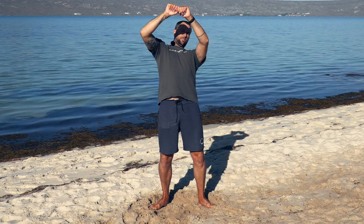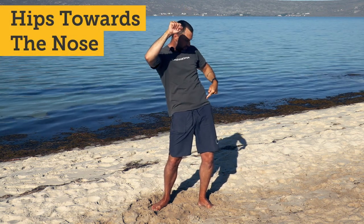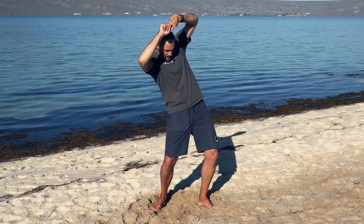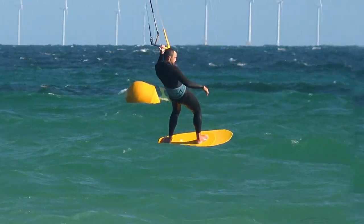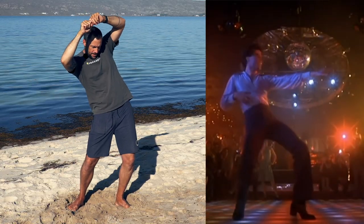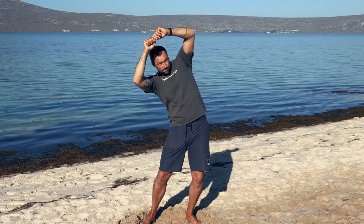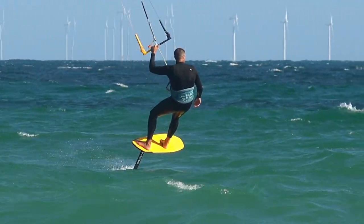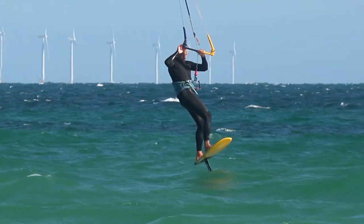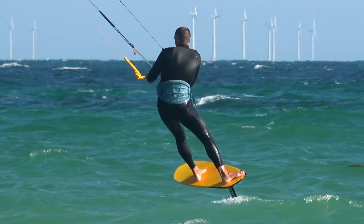There's actually a second movement as well. We've got our hips forwards towards the toe-side edge, and then the slight addition is we're going to move it forward - pushing the front hip forwards and driving with our knee as well. That classic kite foiling movement: hips pushing towards the front of the board. I like to remember this one with a little bit of John Travolta, a bit of Saturday Night Fever. Those movements really do make the difference - they get your weight in-board, start getting your weight forwards, and that allows you to then only have your upper body slightly out of position, before a flick of the wrist and you can get your upper body forwards.